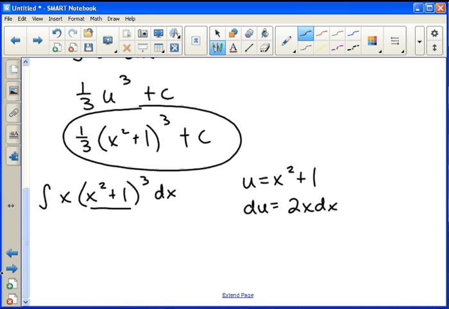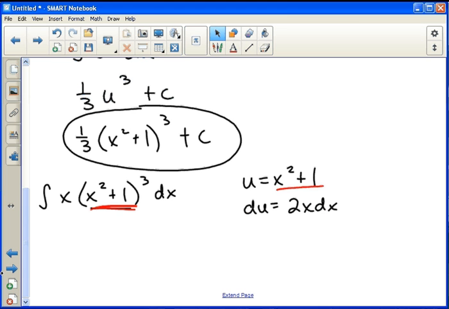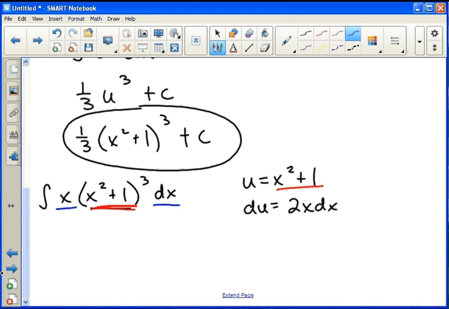First of all, x squared plus 1, x squared plus 1. Alright, that should always match because you picked the u, so it better match. But du is not quite a match. Now, x and dx aren't together this time, but that's not a problem. We're multiplying, so we could rewrite that with x dx next to each other if we want. But x dx is not what we have over here. We have 2x dx. So think about this just like you're exchanging money. If you're told du is worth 2x dx, you're not going to be willing to trade it for just 1x dx, which is all we have over here.